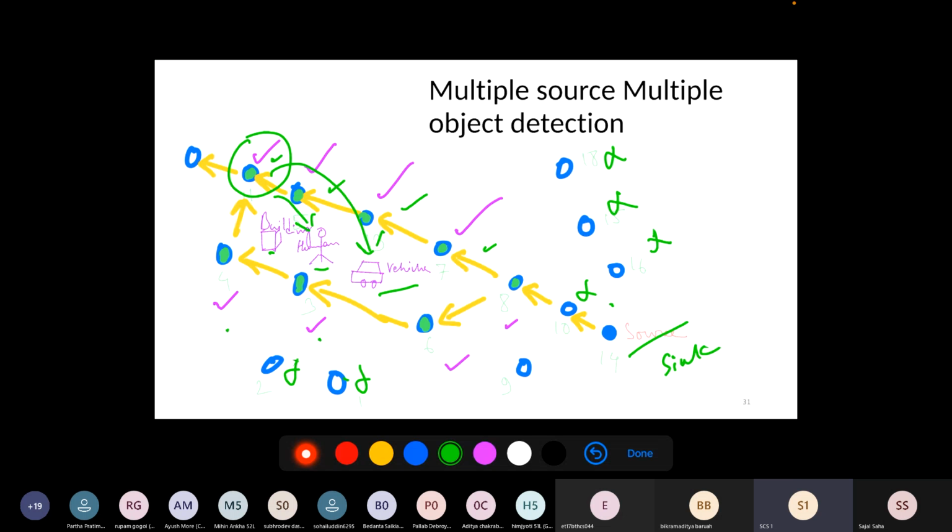But node 8 will say, okay, I can see one vehicle. Node 7 will say, I can see a vehicle and a human. Node 6 will say, I can see a vehicle. Node 3 will say, I can see a vehicle, a human, and a building. Node 4 will say, I can see a building and a human.